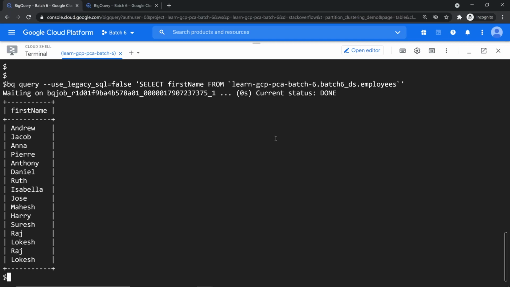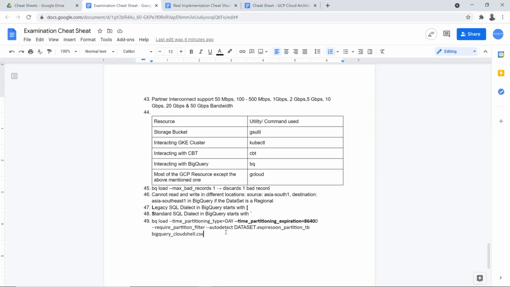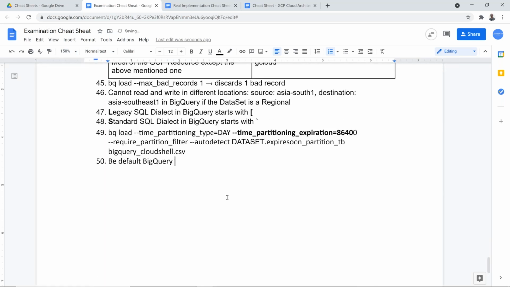People make mistakes many times. If you copy it as is, it's not going to work. Okay, hope this part is clear, folks. Let me put it in the implementation or maybe in the exam cheat sheet itself. So by default, the BigQuery web console uses the standard SQL dialect.